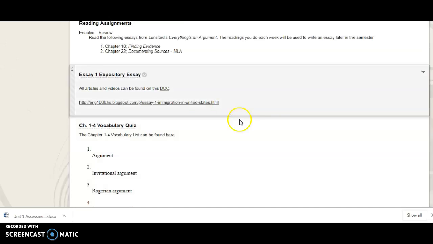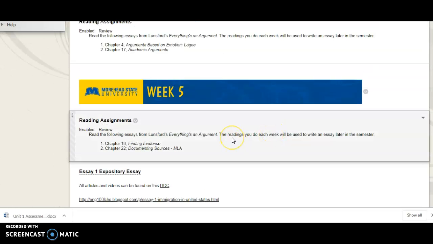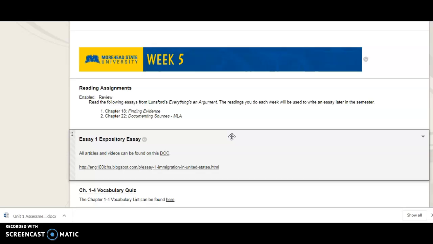And these are the 2 things that you should be working on for this course after submitting the Introduction to Academic Writing assignment.